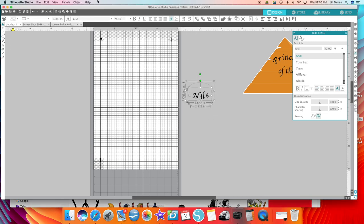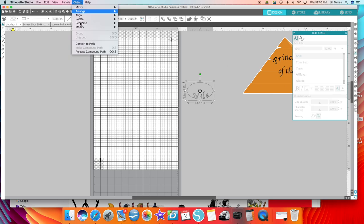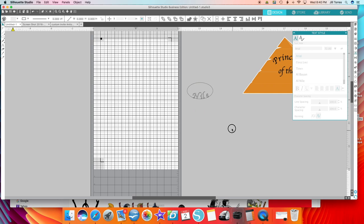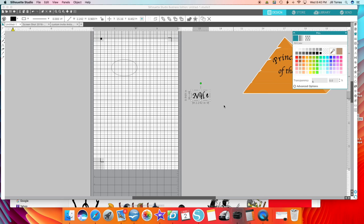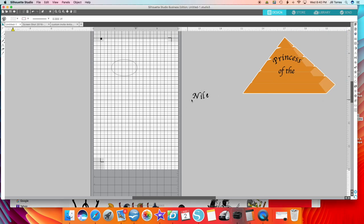I'm going to make it a compound and let's see if this. Yeah, it lost the color again this time. I have no idea why. The first time it worked, the second time it didn't. Oh, well. I'm not real concerned about it. Let me make that black. And there we go. Get rid of this. And it's still not right. Make compound path. There we go.